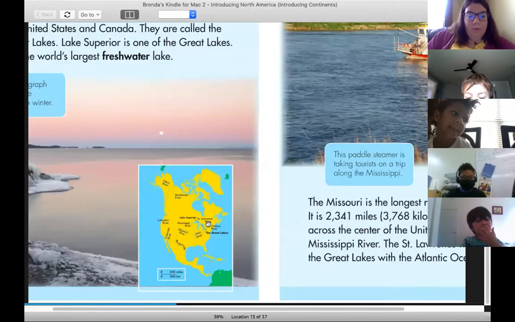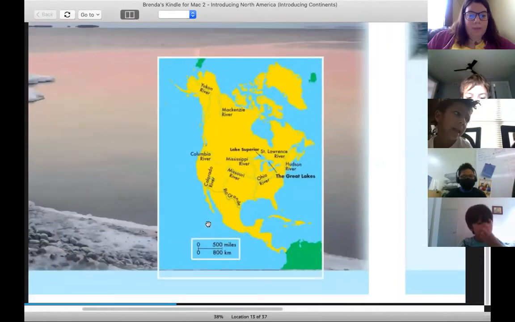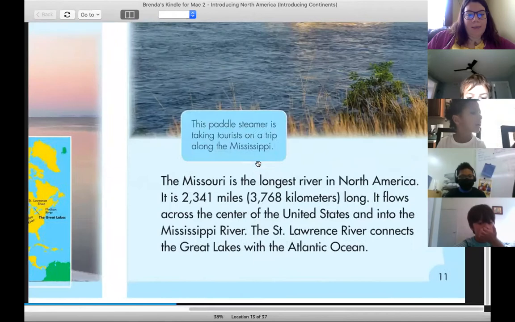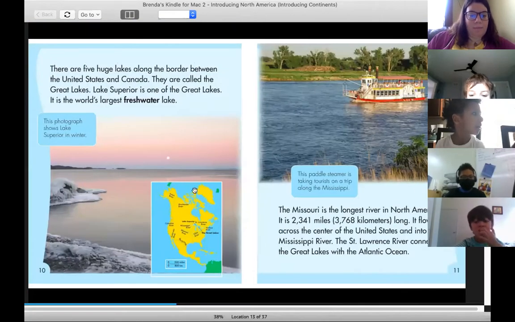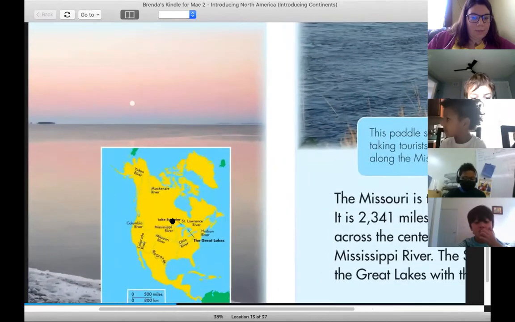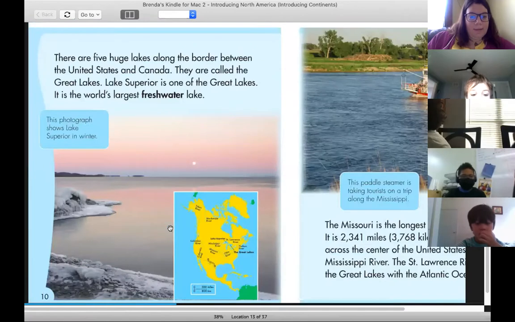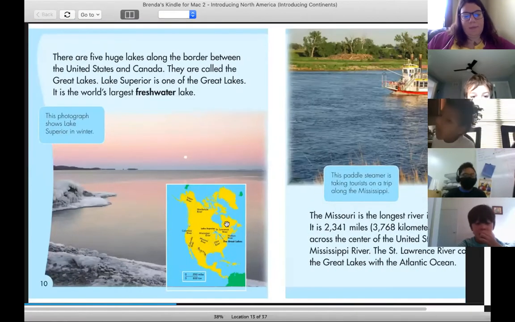So here after our reading, I'll show you there's a really cool website that I'll share with you that you can get on and you can explore different maps. And one of them is a map on the Great Lakes. I know it's kind of small, but there's a map and you can see the blue area up to the top of the United States. Those are where the Great Lakes are.